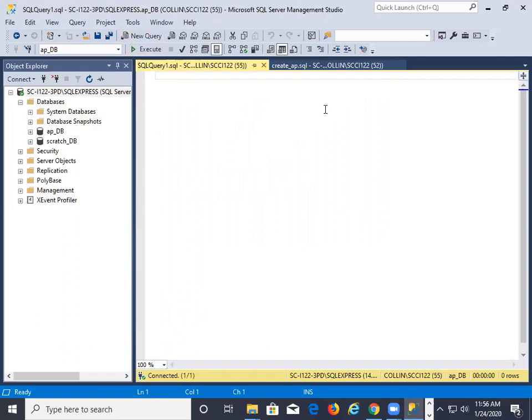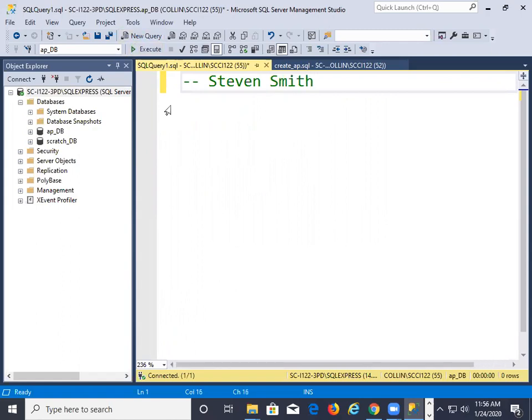I'm going to say a new query. So I now have a new query. Notice I have two of them open up here. I'm going to bump my font up a little bit. My first line of every one I write is my name. If you do a dash dash, that is the universal SQL comment. In C or Java, it would be a slash slash. Well, in SQL, it's a dash dash. It works the same way from there to the end of the line. By the way, the standard C comment of slash asterisk, closing with an asterisk slash, also works in SQL. Most of the time we use the dash dash, but you can use either one.